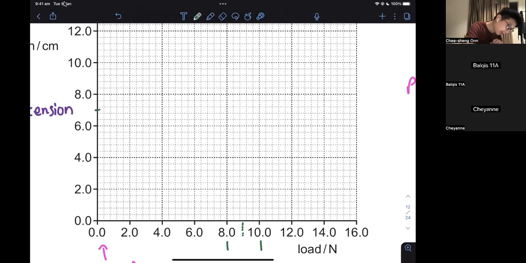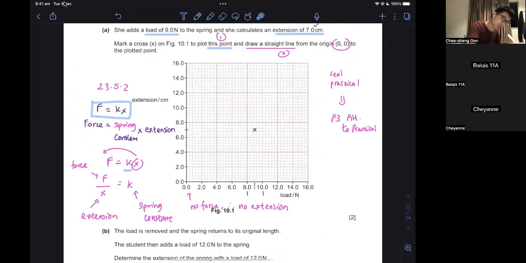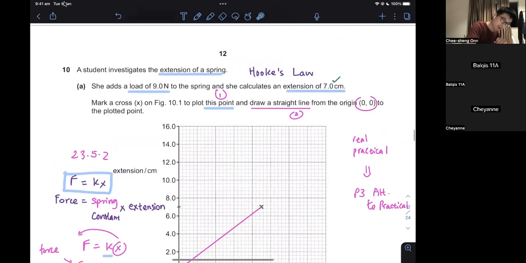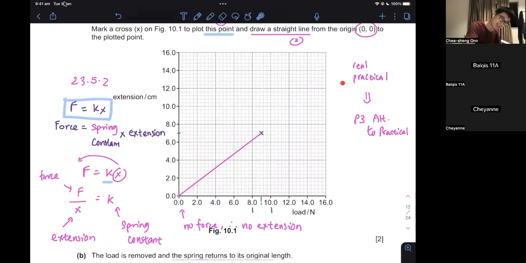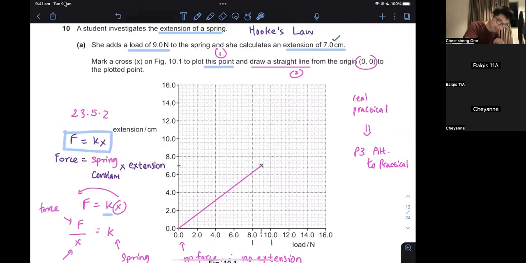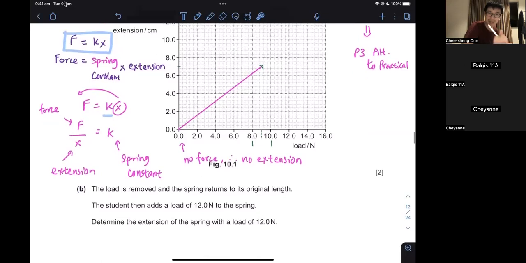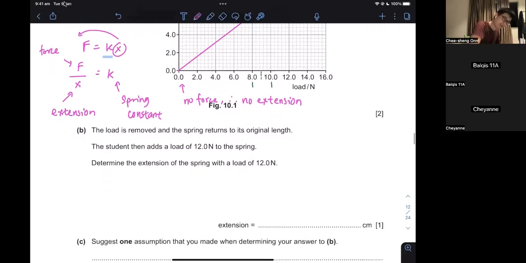So we're looking at exactly halfway. We're looking at halfway between 8 and 10. We're looking at halfway between 6 and 8. So use a cross. That's what I say, use a cross. Then plot it past the origin. So from the origin, get a ruler, extend it. So they say from the origin to the plotted point. So I shouldn't extend it. From the origin, number 1, to the plotted point. My plotted point is there, so don't extend it. To the plotted point. They don't say extend it. So follow instruction carefully. Read and circle and underline and read again after you put down the answer.